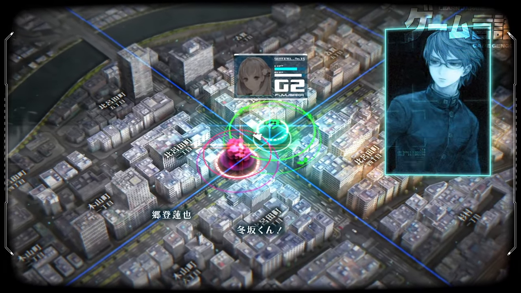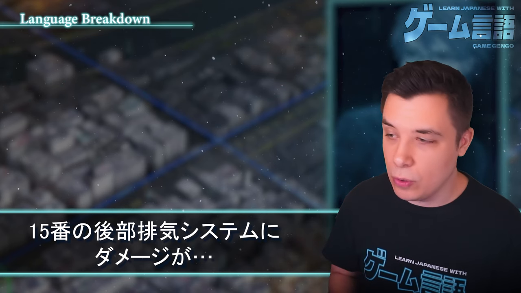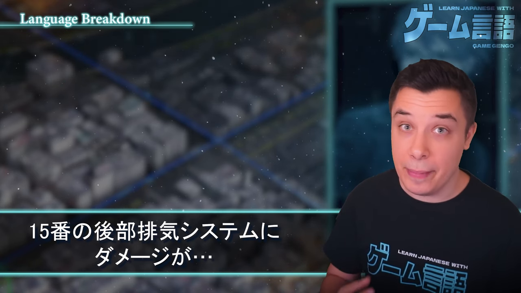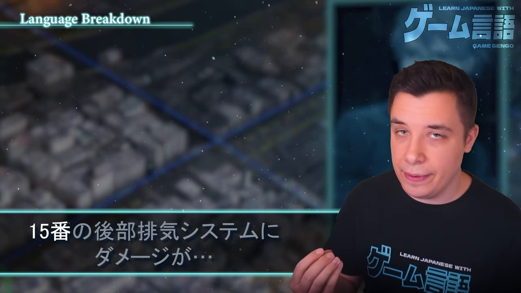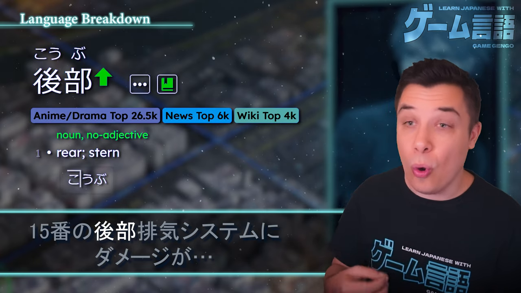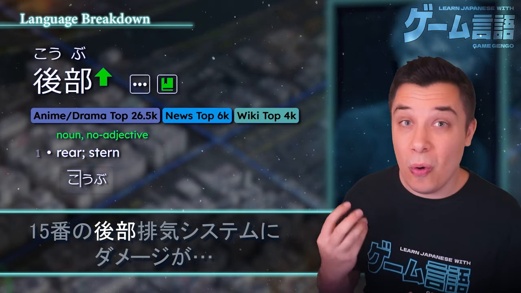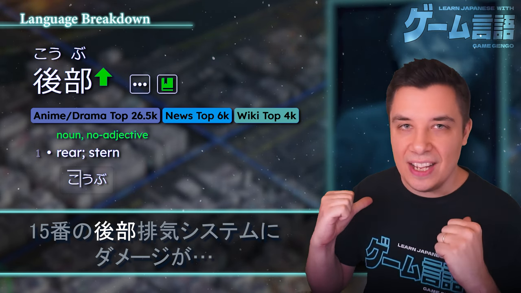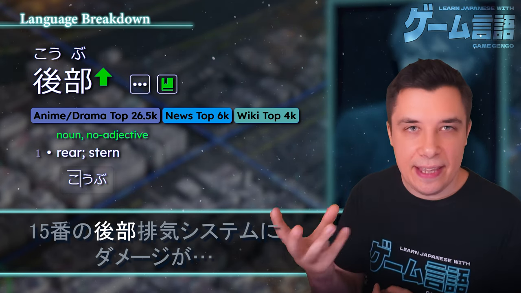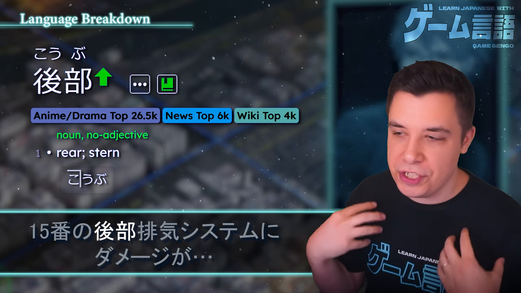Furusaka-kun! 15-ban no koubu haiki system ni damage ga. So 15-ban, 15 just means 15, ban is number, so number 15 no koubu. Koubu means your rear again or your stern. This use of koubu is very much talking about the actual part of her physical being. We can see that because the second kanji bu is used for part. So this is very much the rear of her actual machine.